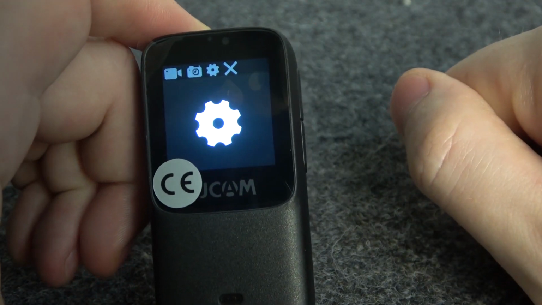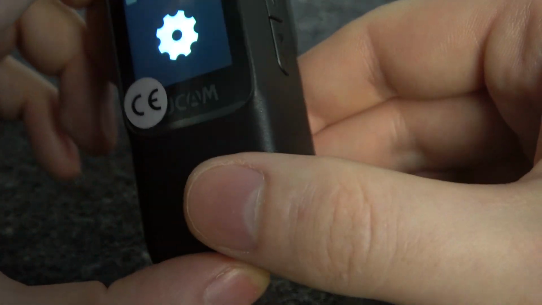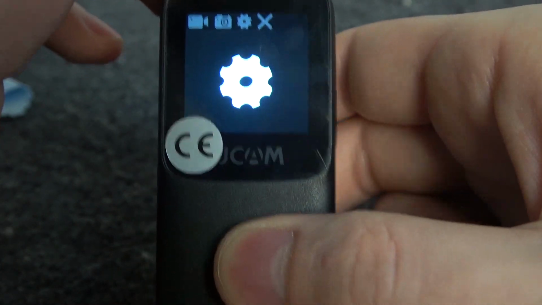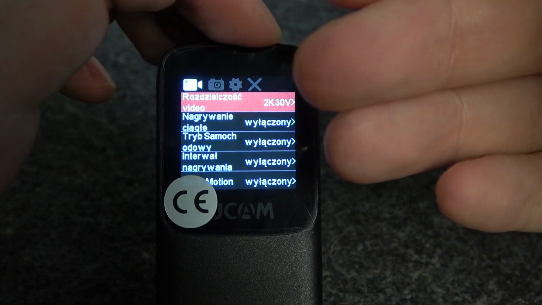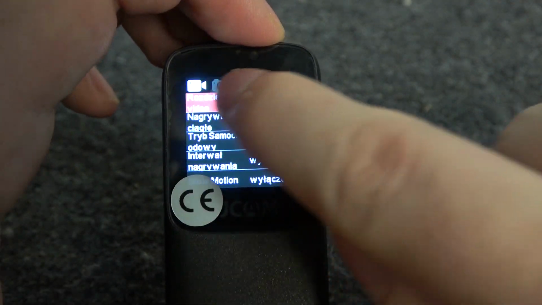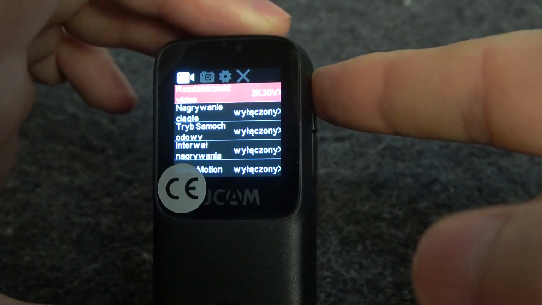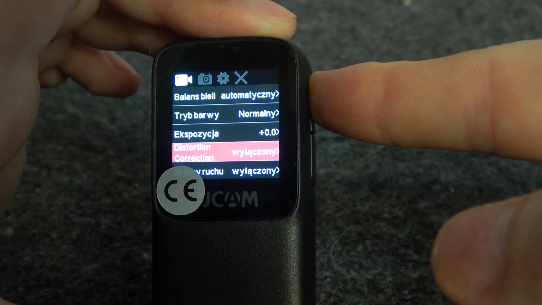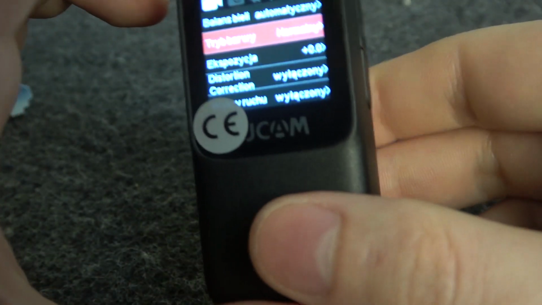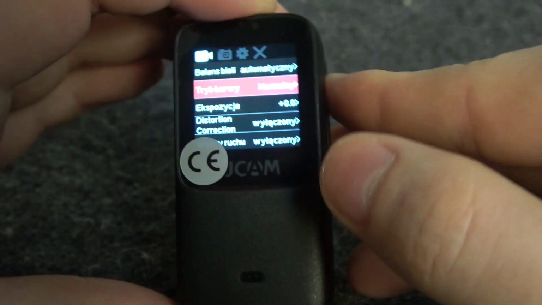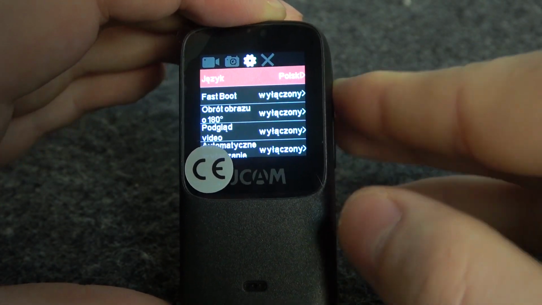Here's that gear icon. Now we're gonna click on OK button, which is the power key right here again. Click on that and you will enter the settings. Now to switch between different stages or pages, you'll need to click on that M button again. Or actually click and hold that button to change between different stages, like a language we have right here.